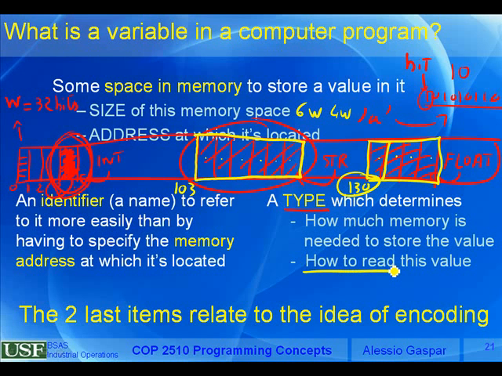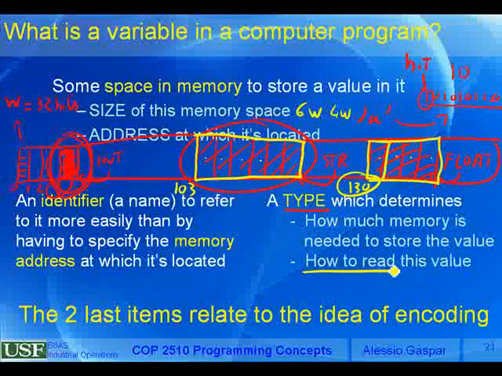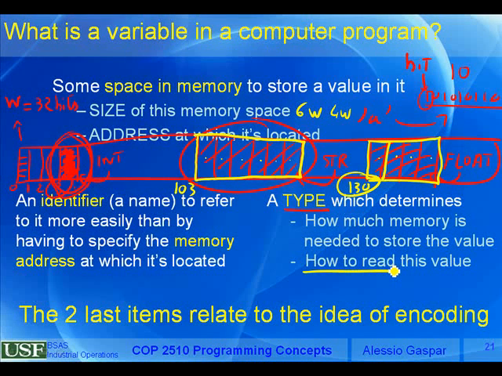So you want an easy way to relate to a variable, to refer to a variable. Just like in math, you talk about variable x, y, z, or maybe a name for an employee. Well, we call that an identifier, the name of the variable. So you will be able to say that this variable here, this string, the name of this variable is emp name. And that's it. That's my identifier. That's the name of my variable.